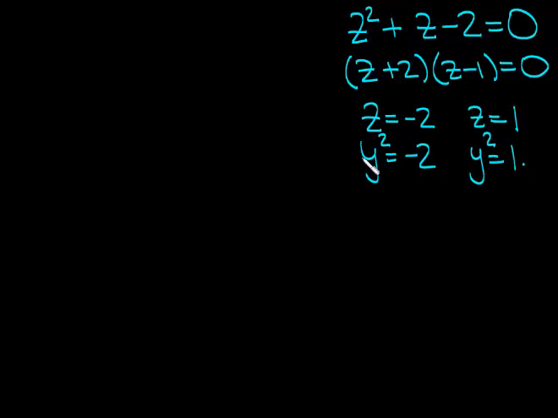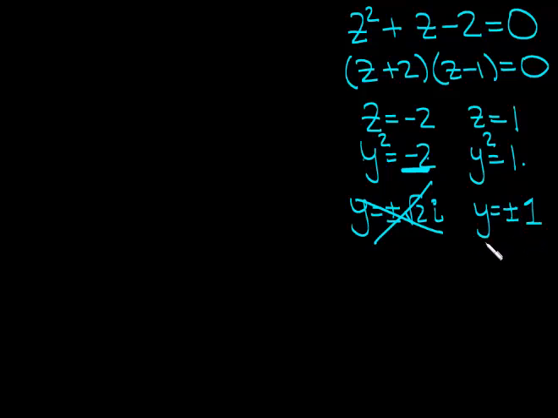So when you solve for y, you're squaring a number, so you take square roots on both sides. So we get y is equal to plus or minus square root of 2i because of the negative square root. Do you guys follow? And then we get square roots on both sides, so we get y is equal to plus or minus 1. Since we're working with real numbers, this doesn't come into play because we can't graph complex numbers, because that's a little bit more complicated than graphing real numbers. So y must be plus or minus 1.